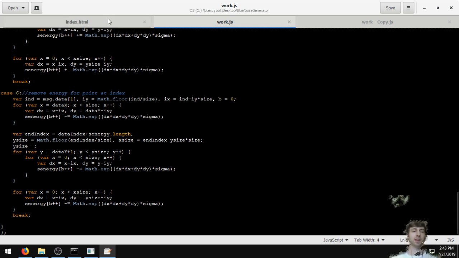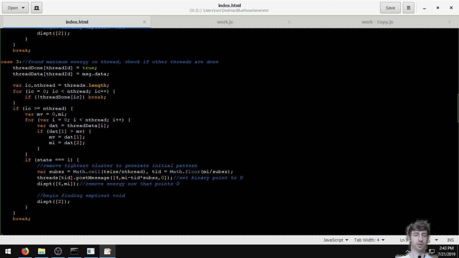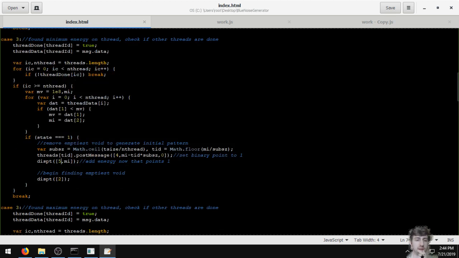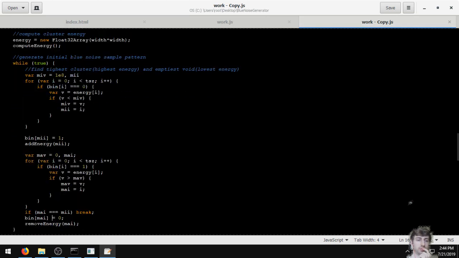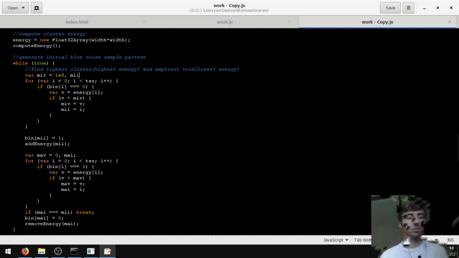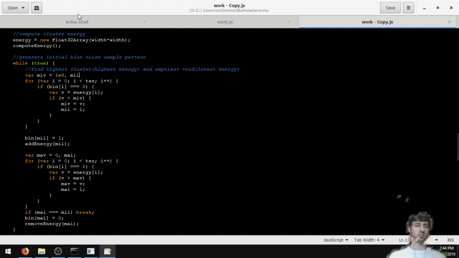Alright, now I also need to keep track if the emptiest void is the same as the tightest cluster. So let me see how this works. Yeah, this should work.